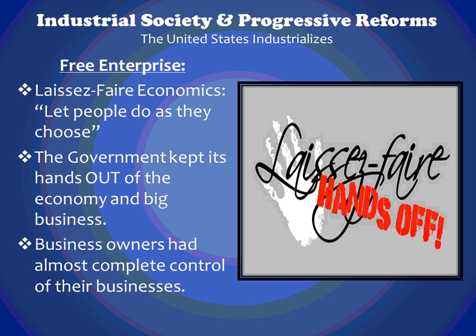So you've got this laissez-faire where the government is keeping its hands out of big business, pretty much the opposite of what's going on today in the United States. Government stays hands off. So when you hear laissez-faire, think government hands off the big businesses and the economy. So now the big business owners, the industrialists, had complete control of their businesses.